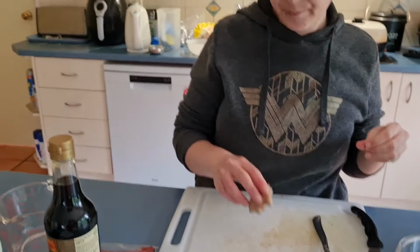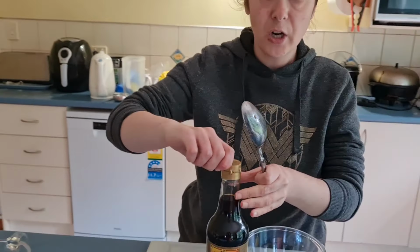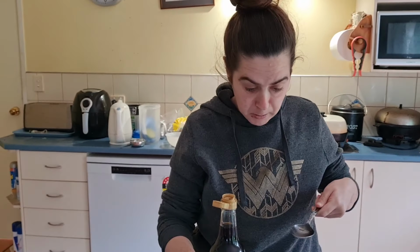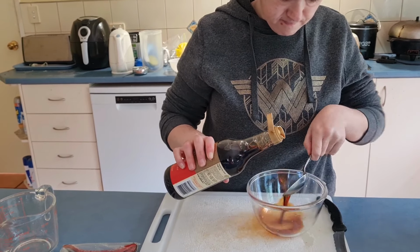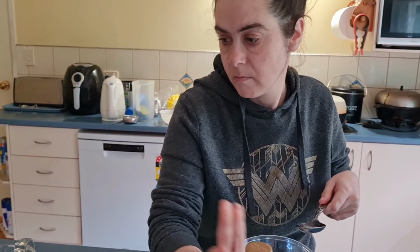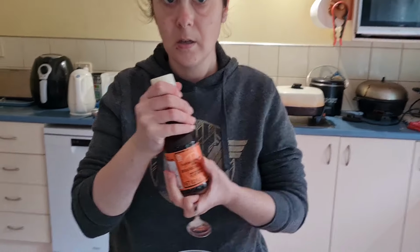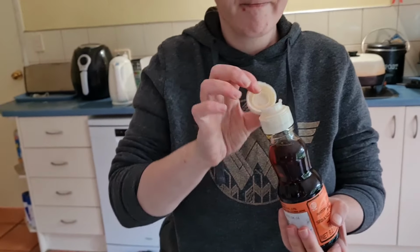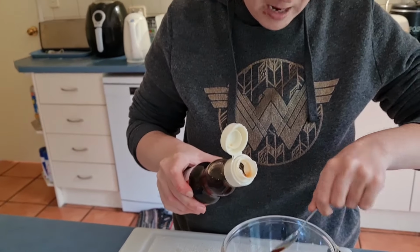Making a sauce now. Do 1 tablespoon of soy sauce. Go over here so I don't make a mess. Oops. Okay, yep. 2 teaspoons of sesame oil. Another one? Yes.